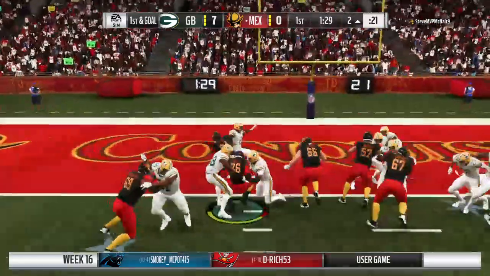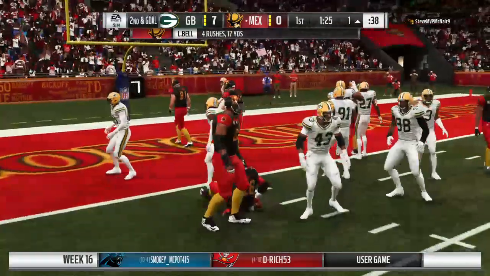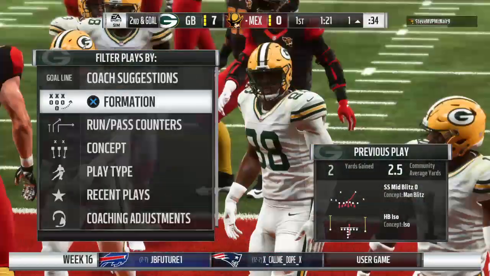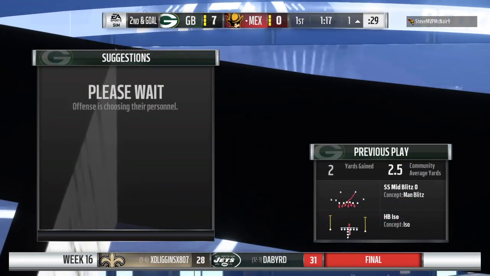They'll try and run it in with Bell. And they'll bring him down after just a short pickup. He'll get 2 out of that run, and it's going to bring up a 2nd and goal. Good first step there defensively, but they're still knocking on the doorstep, so maybe another run here?